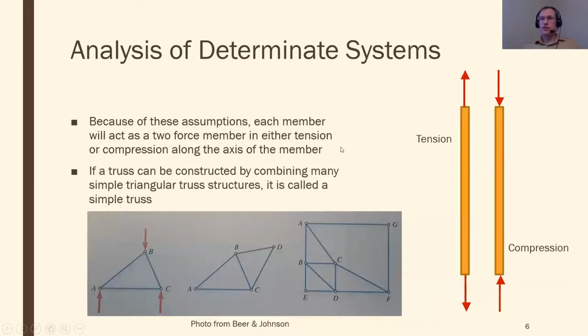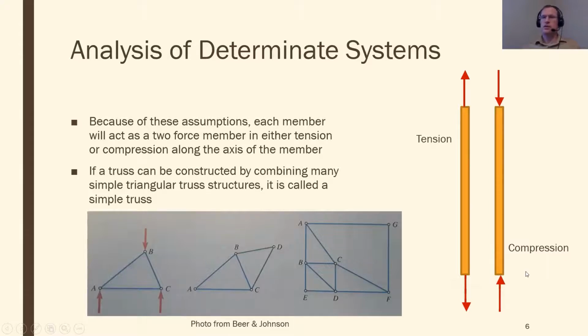Tensile and compressive forces, as I said, go in the exact same direction as these members. So if I have a vertical member, my tension force is also vertical. Tension is like a rope pulling. Tension pulls on things. If you have a rope pulling on something on one end, you have an equal and opposite force pulling on the other end. That's a tensile force. Same thing with compression, just opposite. Compression is pushing on something. If I'm pushing on something on one end, I have to push on it with an equal and opposite force on the other end for it to stay where it is, for it to be in equilibrium.